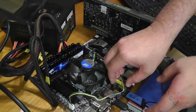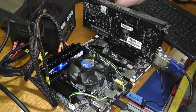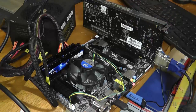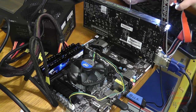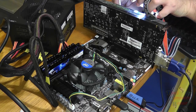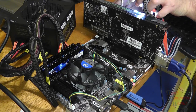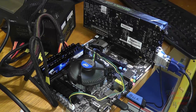And we are ready to turn on our motherboard for the first time to confirm that it does work. So I'm going to take a screwdriver and short the two pins, the headers that go to the power button, the positive and the negative, and only those. So I touched those two pins, and we now have power.